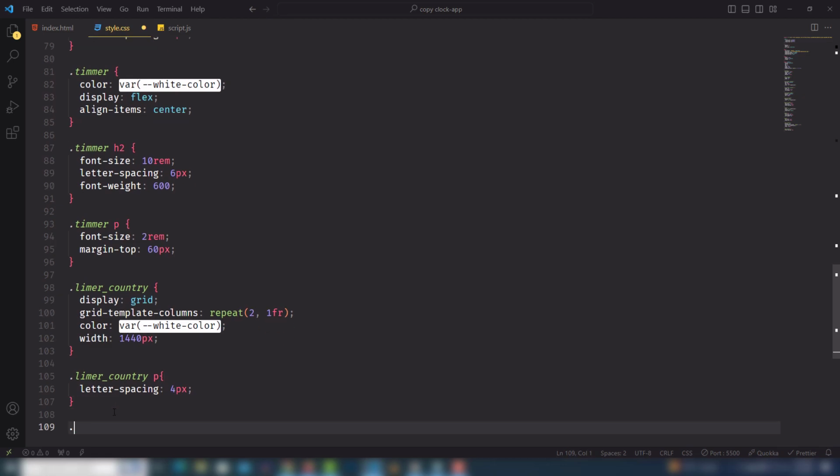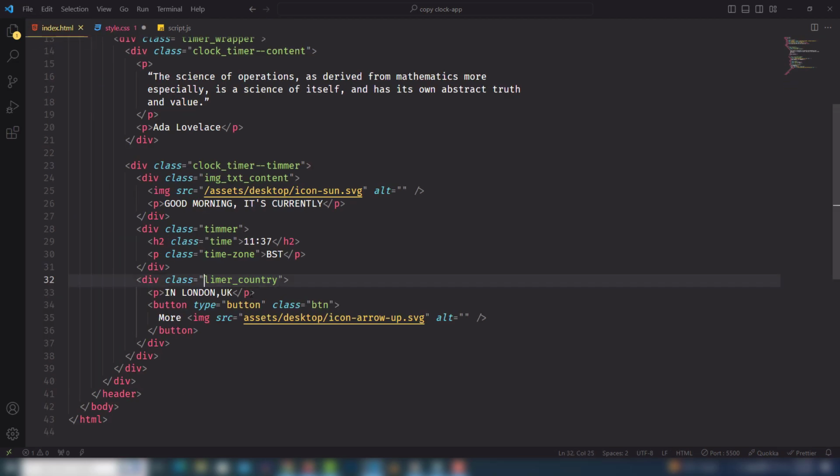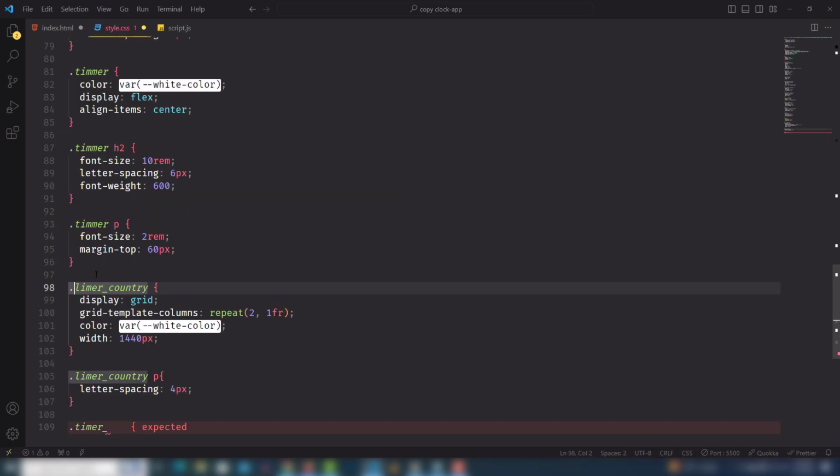After that I need to select the timer country, what is that, timer, this is a linear. Okay, right now I think something's wrong. Yeah, I need to use timer inside there because this is a variable name, so I need to use the same thing on there.